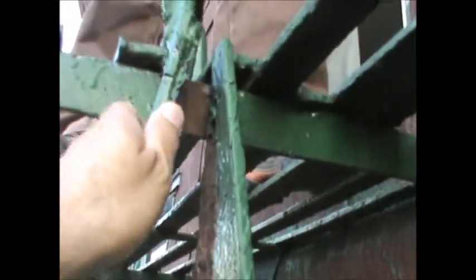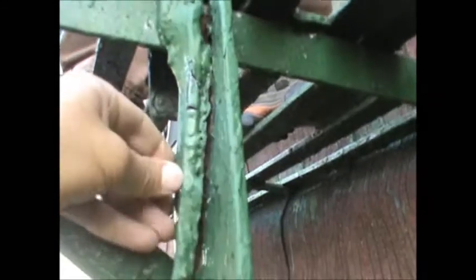So I'm going to start going up. The life safety concern on this is also that this staircase is no longer attached, and this J you can actually remove, look at all the rust. That J is ready to fall off also. See what happens on a welded connection? The J bolts, if this had a bolt through it, it would be better, but because it was only welded, as you can see, it just popped. Even though you've got what looks like a fake weld here, rust got behind it and did that.